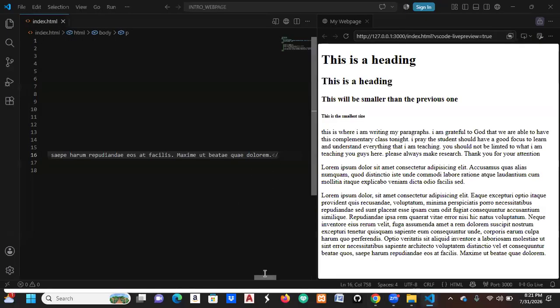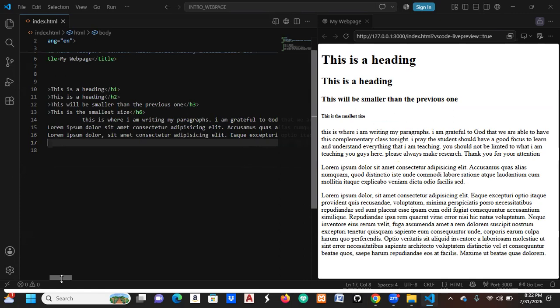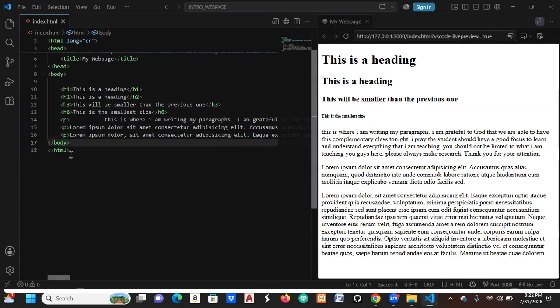I'm going to add more items like lists. So this is a time where you have to be attentive because this will not be as simple as the paragraph that we just used. When I want to create a list, there is what we call ordered list and there is what we call unordered list.